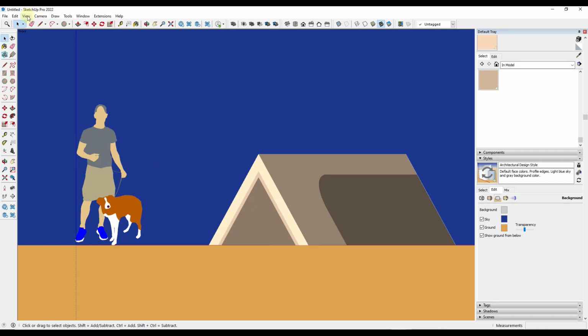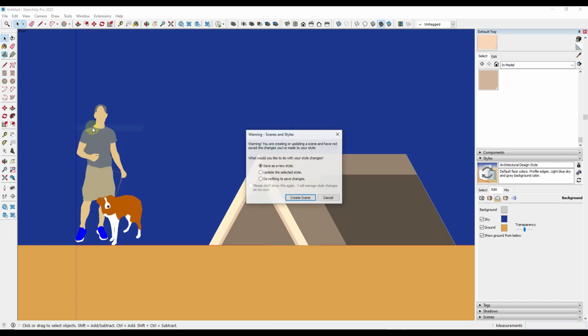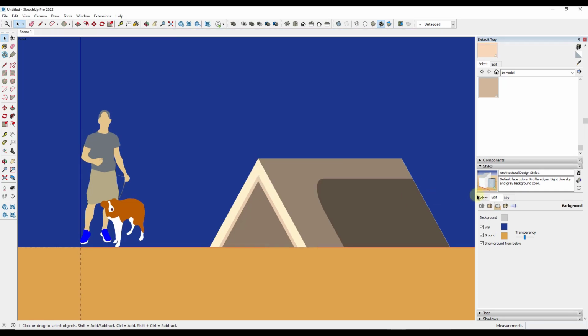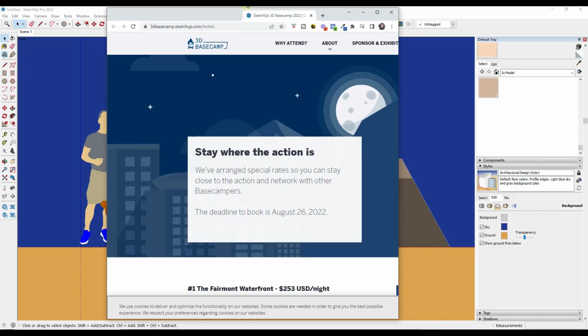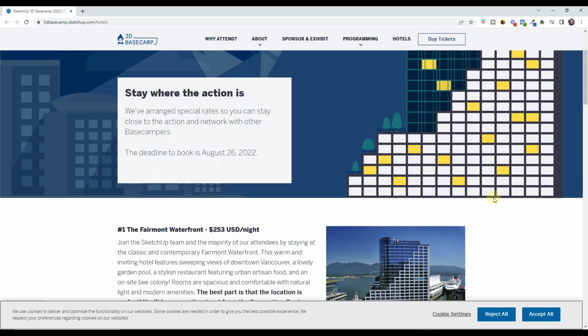And so I'm going to go ahead and save my view by going to View, Animation, Add Scene. I want to save this as a new style. And actually, if you wanted to, you could save this as like SketchUp art style or something like that. But what we've done so far is we've actually generated this using a 3D shape. That's a valid way to do this, but, and I'm going to go ahead and group this, I suspect that they're drawing a lot of these in 2 dimensions and just making them like a FaceMe component.